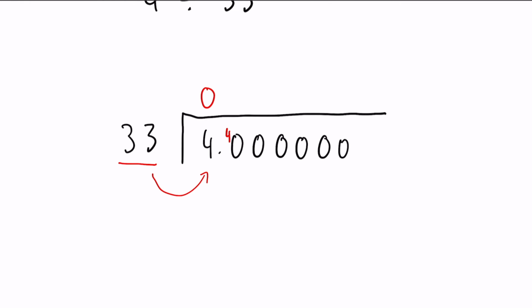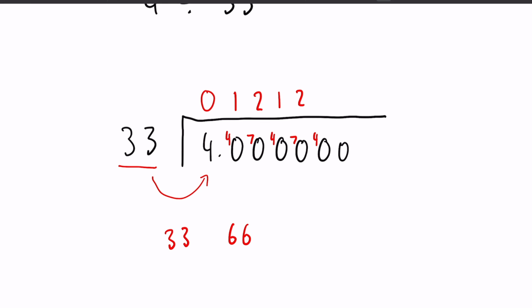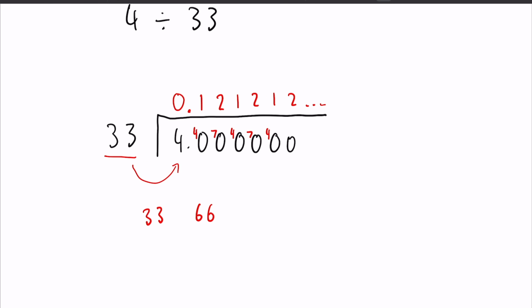Now how many 33s go into 40? Well, that would be 1. And then we put the 7 there, because that's how many are left over. So now how many 33s go into 70? Well, we know we've got 33, 66, so that's going to be 2 with 4 left over. And then you can kind of see a pattern forming already. So 33s into 40, we get 1 with 7 left over, 2 with 4 left over, and it's just going to create the same decimal again. And we put a decimal point in there, and that is our original decimal.